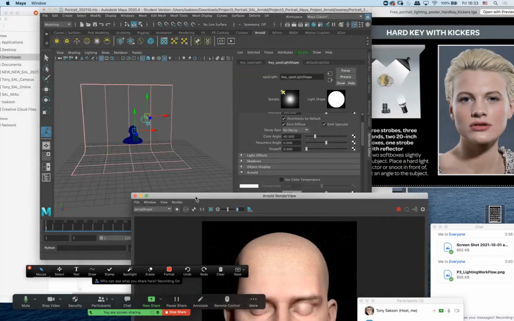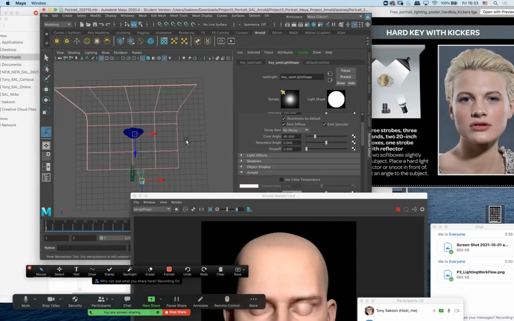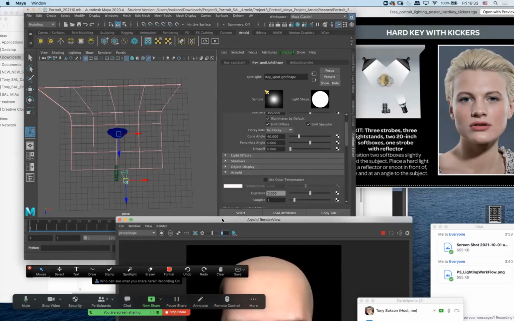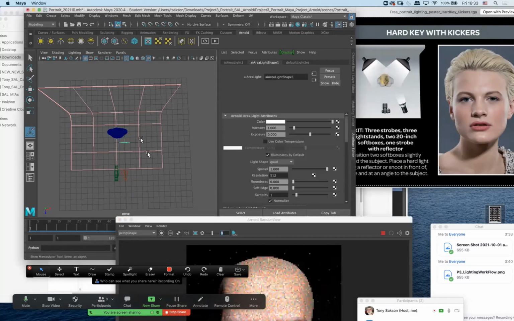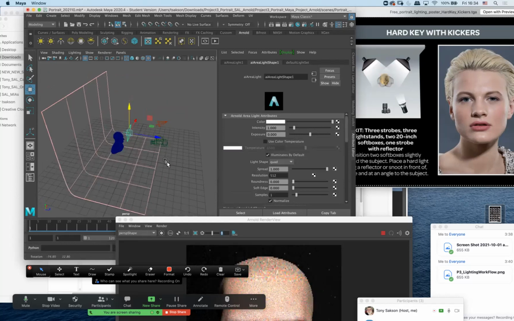And let's add in our kickers. They're going to be our area lights. They're going to be behind the subject. And assume that they are a pair. It's probably same intensity. Whatever you do to one, do to the other, even as far as scale goes. So let's create an Arnold area light. Let's get that Arnold area light up here.